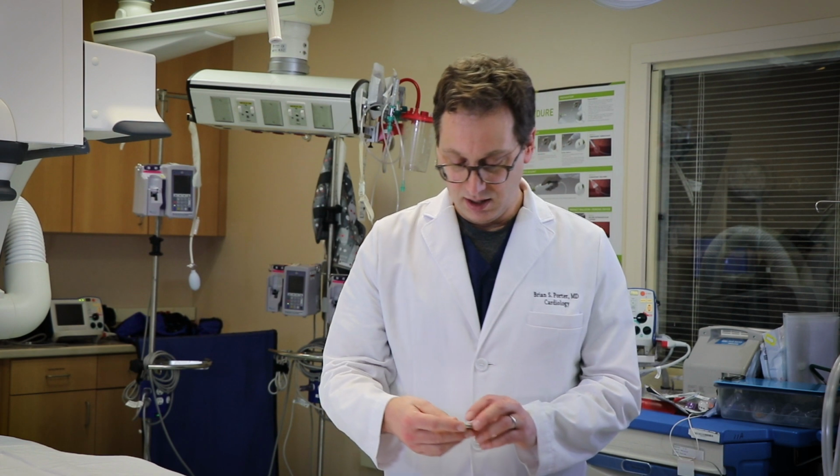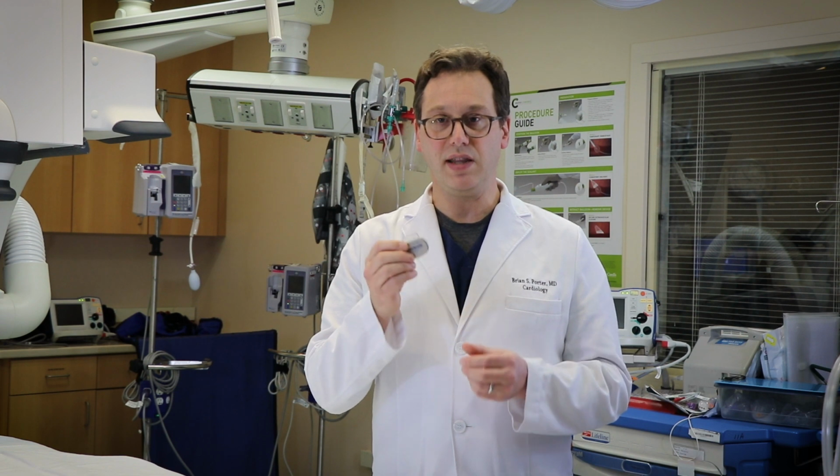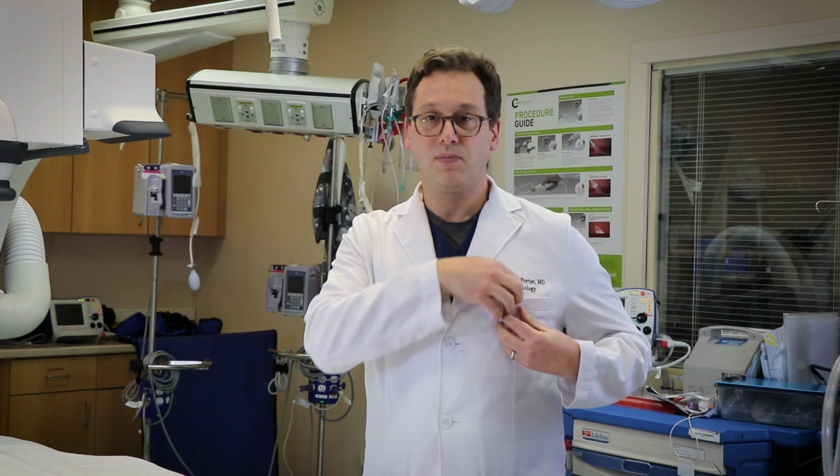Now, I have some examples of cardiac pacemakers here in front of me. A cardiac pacemaker is about the size of an Oreo cookie, so it's even a little bit smaller than that Zio patch. The cardiac pacemaker is implanted under your skin, usually in the left upper chest area or sometimes in the right upper chest area, generally in the area where your chest pocket would be. So I have a chest pocket on my coat. The pacemaker fits under the skin just like this, and it's stitched in place. Once it's installed, you can't really see it. You can sometimes feel it, but it's hidden under the skin.